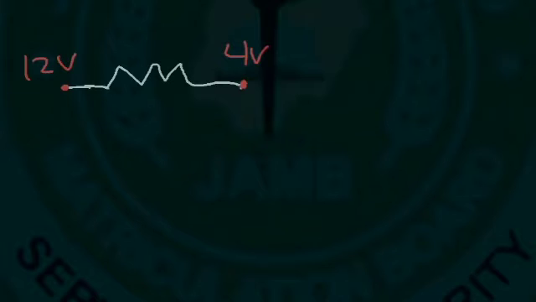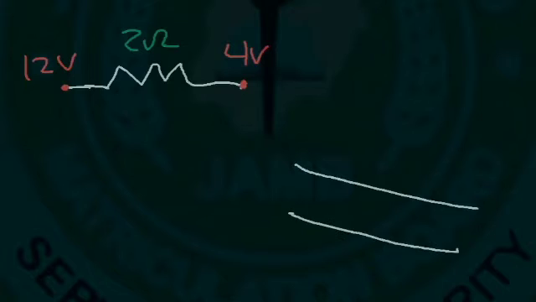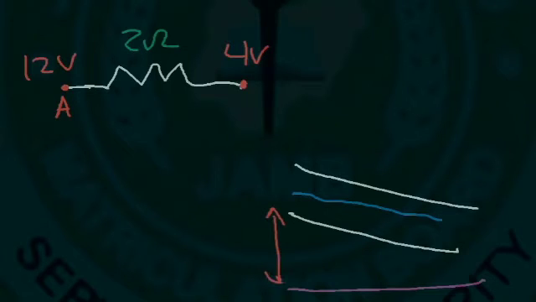And now let's say if the pipe wasn't leveled. Let's say if this is 12 volts at this point and this point is 4 volts and we have a 2 ohm resistor. So in this case, we have like a pipe that has water, and let's say this is ground level. At point A, it's 12 meters above the ground, and at point B, it's 4 meters above the ground. So therefore, the height difference is 8. It's really the height difference that's important, not really how high it is above the ground.